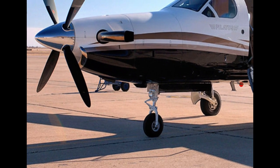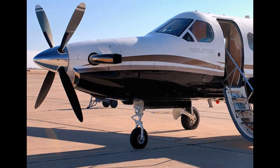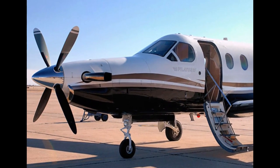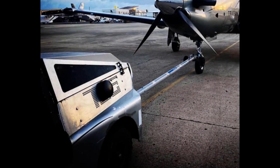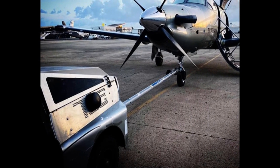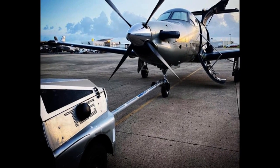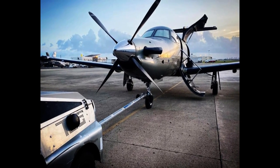Fact 1: Pressurized Turbo Prop. When you see a propeller plane, especially single-engine propeller planes like this, most of them aren't pressurized. What this means is that they can only fly at relatively low altitudes. In fact, the FAA requires that if the altitude of the airplane is over 15,000 feet, they are required to have oxygen for the pilot and the passengers. At that level of altitude, oxygen is very thin, and so you need supplemental oxygen in order to avoid hypoxia.